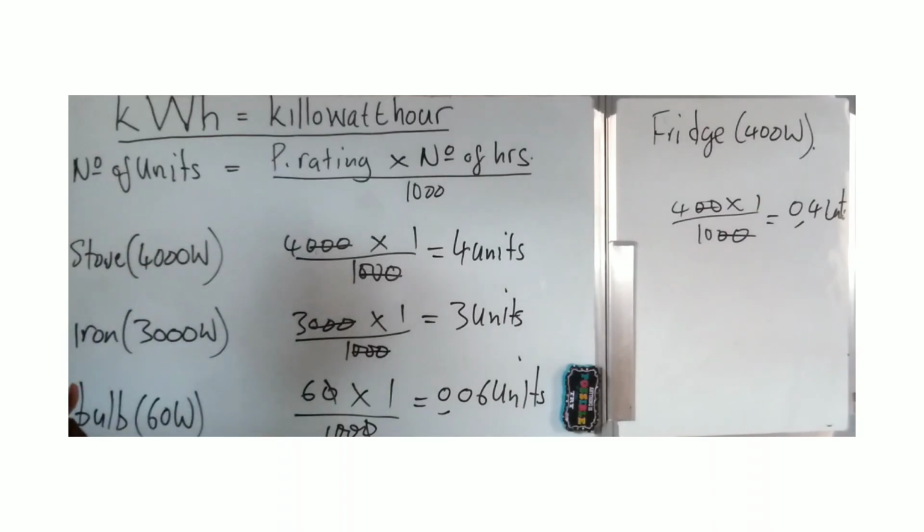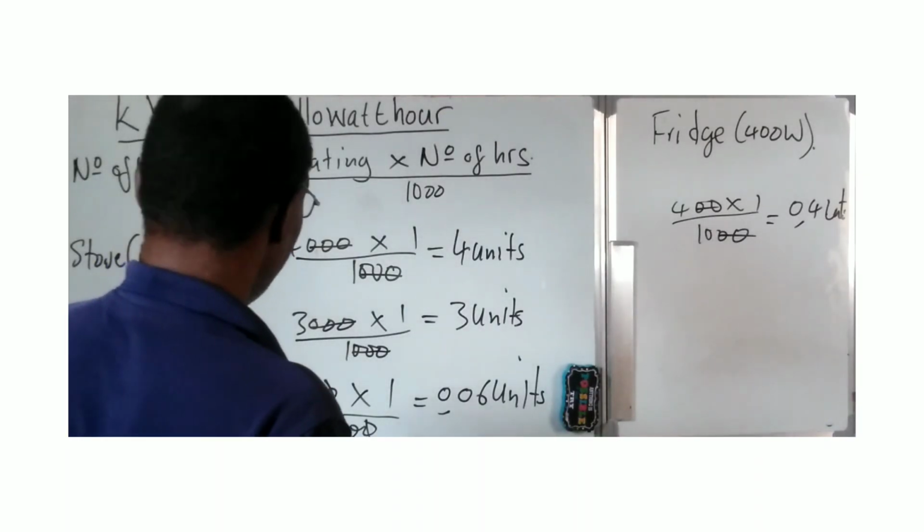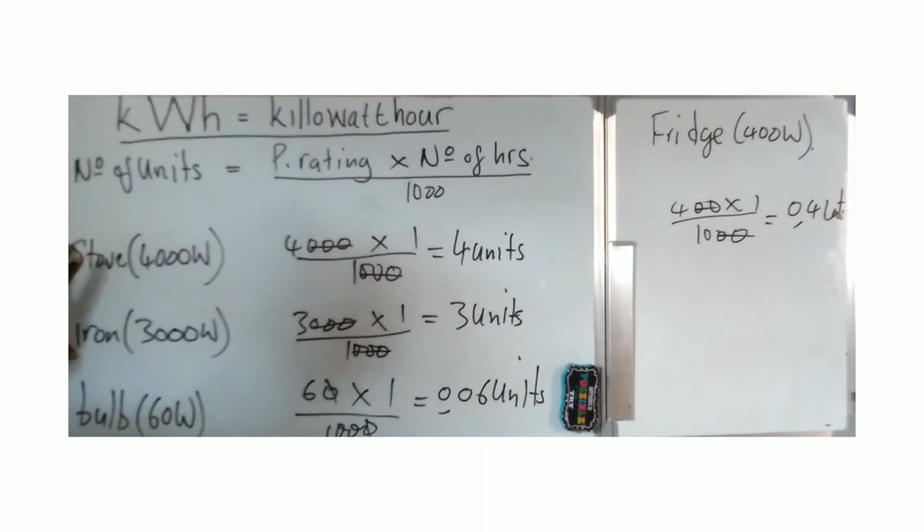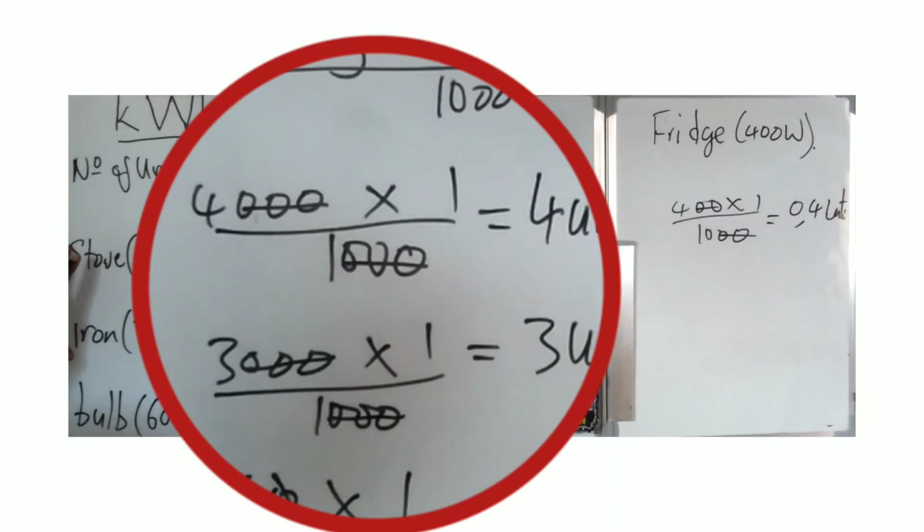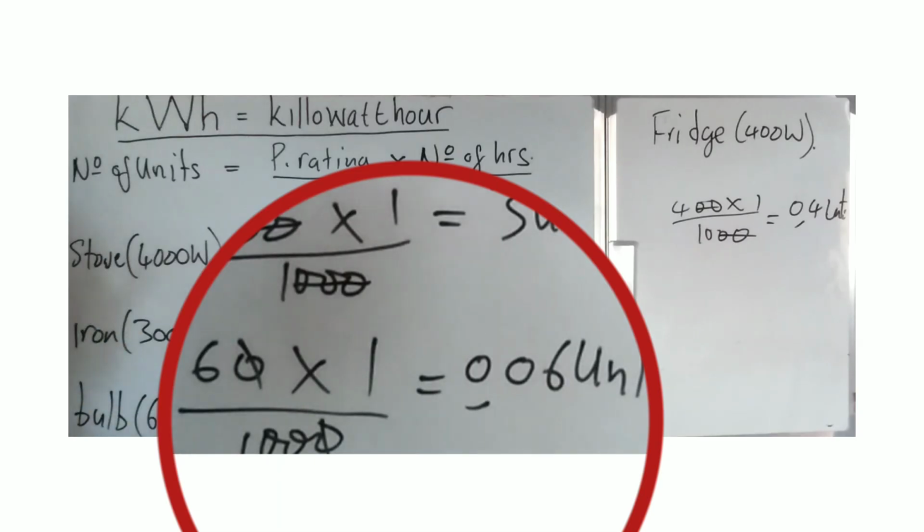With some of these things, I could have been guessing some of these numbers here, but with all these gadgets, you look at the back, there's a little plate there that's written the power and the current and so forth. You can actually check and get an accurate number. So if we are going to manage our electricity consumption in the house, it looks like these are the two guys we have to be on the lookout for: the stove and the iron. The bulb, you can switch it on for a whole day, nothing really happens.